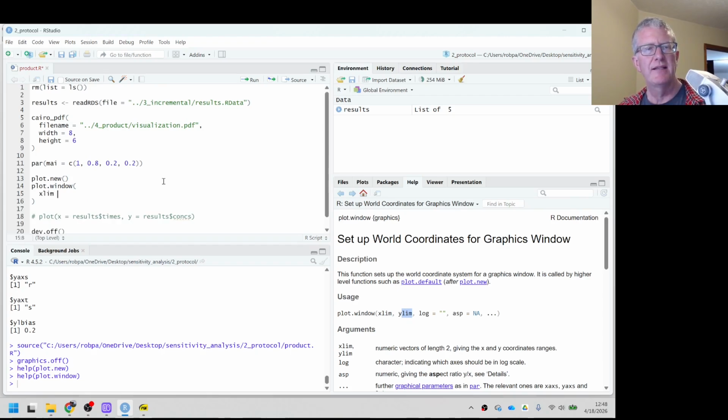So xlim is going to be a vector of two numbers specifying the limit of the x coordinates on the axes. So I can create a vector using the c function, and I'm going to have two elements, which are the left and the right extremes of the x-axis for the graphing area.